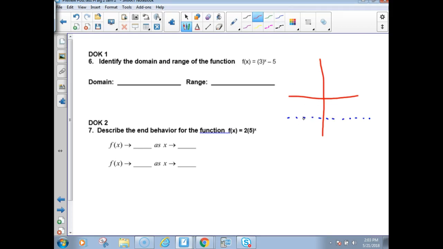I opened up Screencast-O-Matic. So anyway, if you put in 0 for x, you would get 1 minus 5, which is -4. So it crosses at -4 and it runs along the -5 as its asymptote, and then it increases. You don't have to even know where its y-intercept is to have known that the asymptote down here is at -5. All right, so the domain's anything goes. So that's -infinity to infinity. But the range is restricted. It has an asymptote at -5, so you can't pass through it, -5 to infinity.